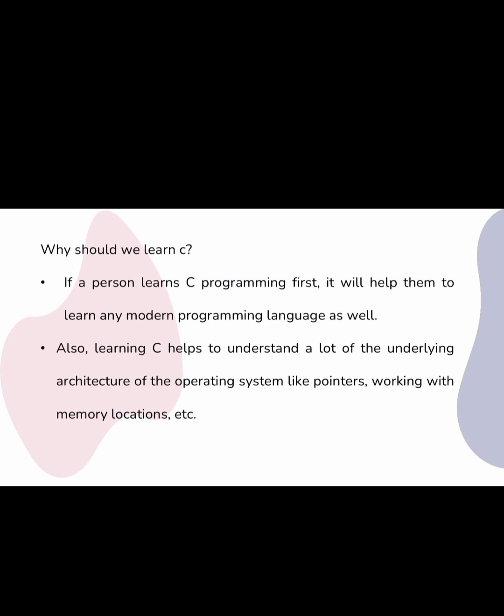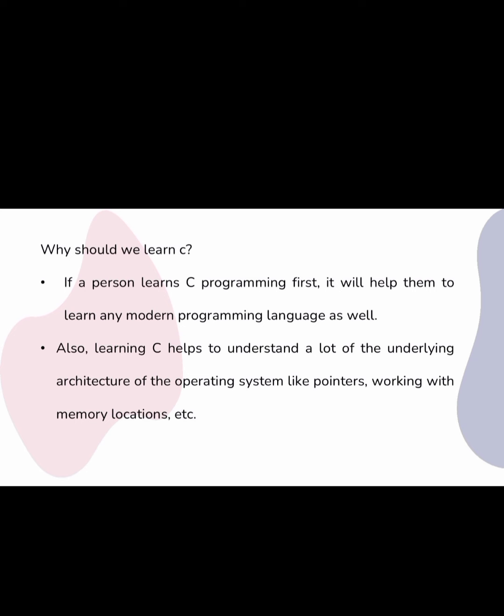Another major benefit is that C gives you insights into what's happening behind the screen in a computer system. It introduces pointers, which are variables that store memory addresses. This is something most high-level languages hide from you, but C lets you work directly with memory. You also learn how data is stored and accessed, which helps in understanding operating system architecture, how memory management works, and how your code interacts with hardware.